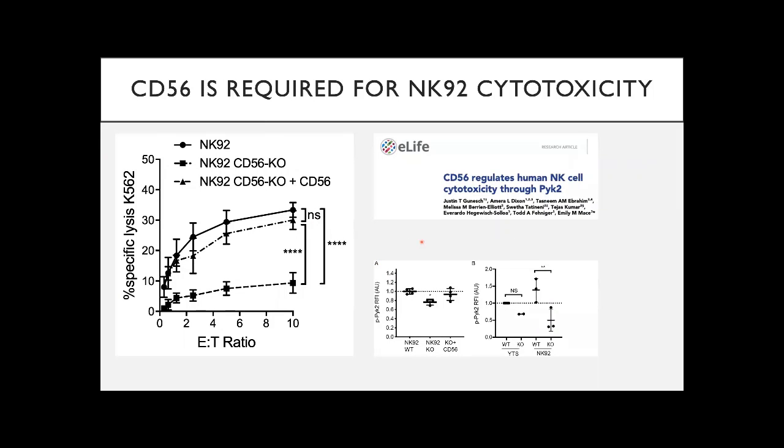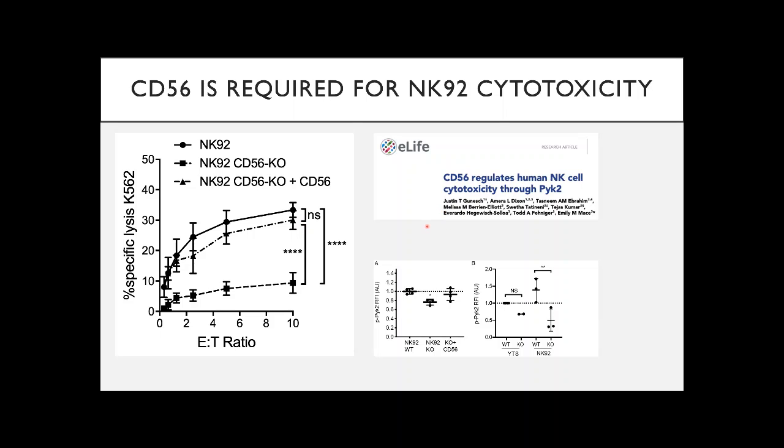Now, in work that we published last year, and again, I'm not going to talk too much about this because it is published, we fairly unexpectedly found a role for CD56 in regulating cytotoxicity with CD56 negative targets. This was work that was done by a graduate student in the lab, Justin Gunnish, in which we knocked out CD56 on the NK92 cell line, and again, somewhat surprisingly, found that this severely impaired their cytotoxic function. When we put CD56 back in, it was restored, suggesting that this is specific.